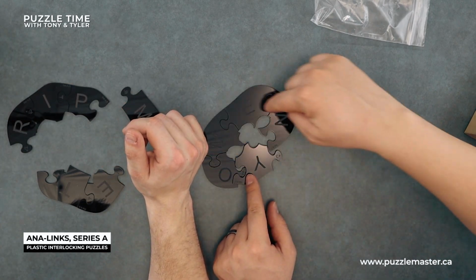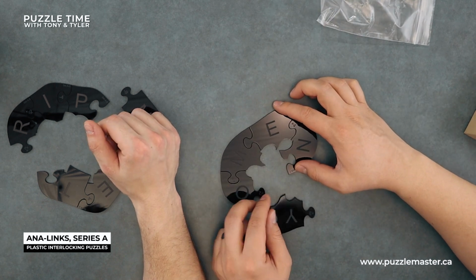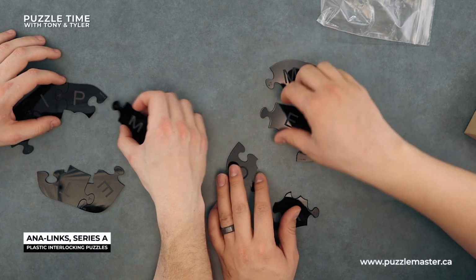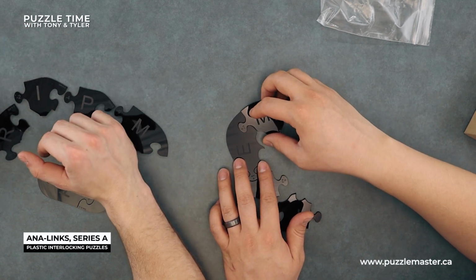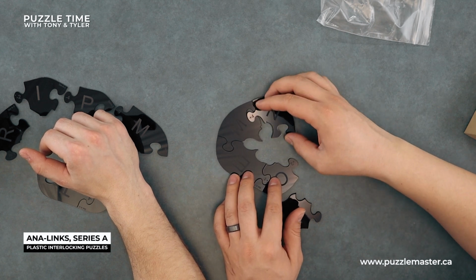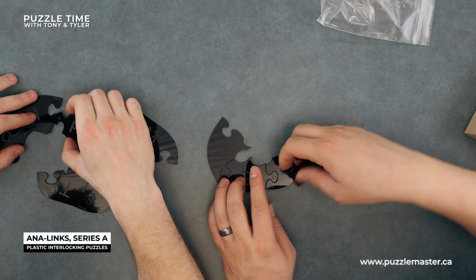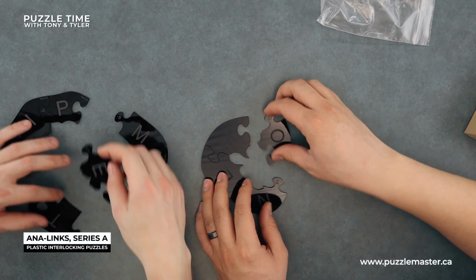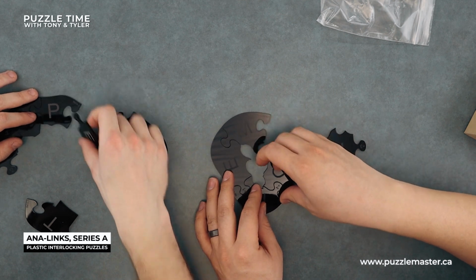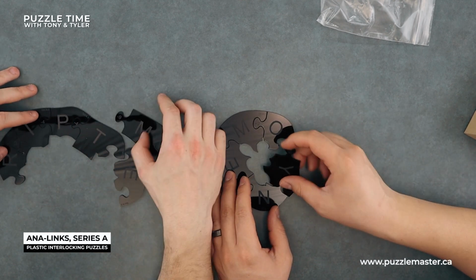But I don't think it's going to spell money in order. But I can see that money is there. And so that's just one of the things we have to figure out. I think this is all going to go together differently and not in an order that spells money when you look at it. Wow, okay. Well, these pieces look like they fit. We'll just keep going along with that idea. Oh. Wow, okay, never mind.